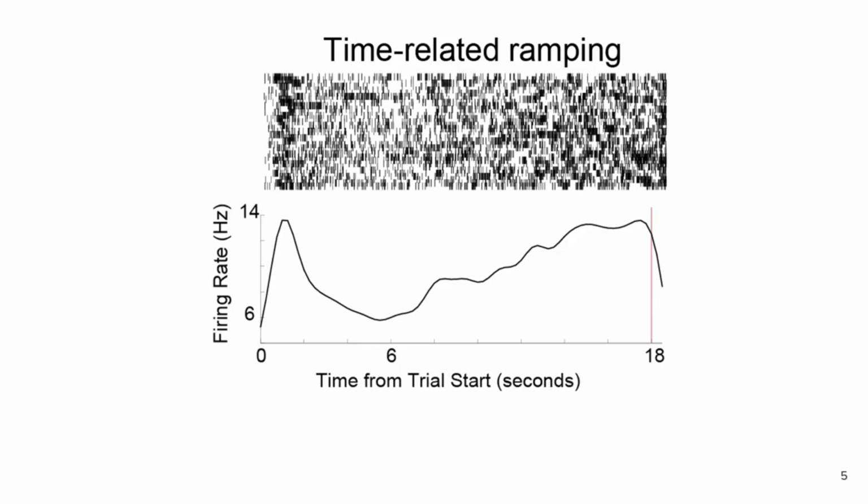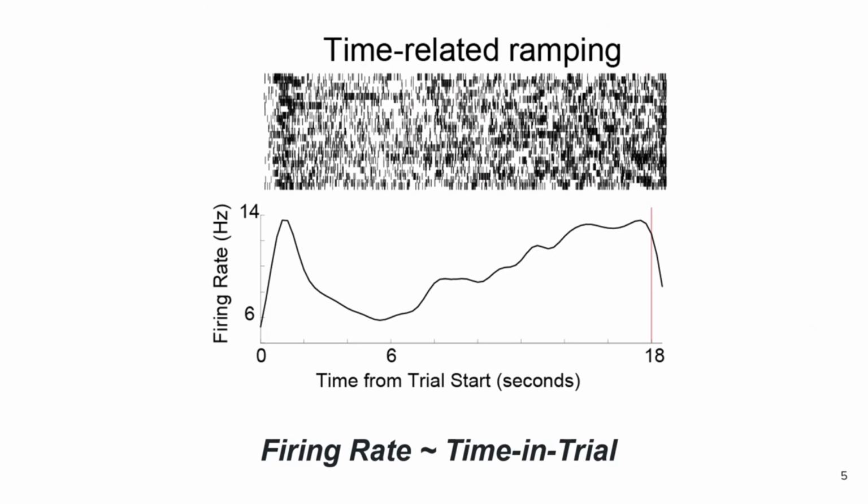We recorded from striatal medium spiny neurons as animals learned to perform this task, and we noted prominent ramping activity in striatal medium spiny neurons. That is, neurons which exhibited an approximately linear relationship between their firing rate and time in trial, as we can see here. This has been attested in the literature as one of the mechanisms through which striatal circuits encode time. Importantly, these can be captured very easily with generalized linear models, simply asking the question, is there a relationship between time in trial and firing rate?